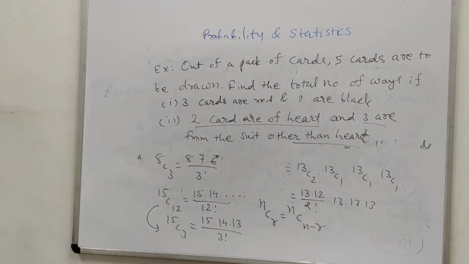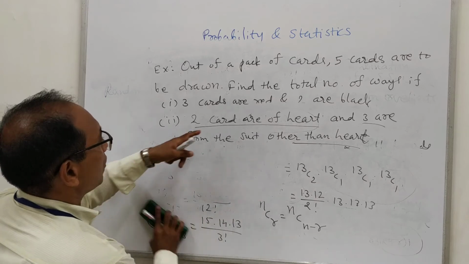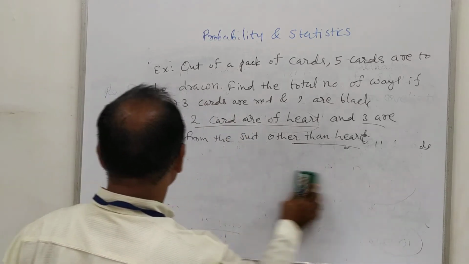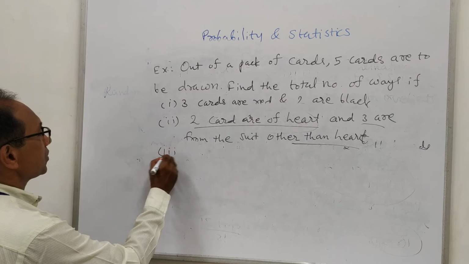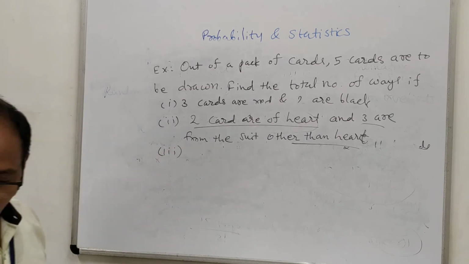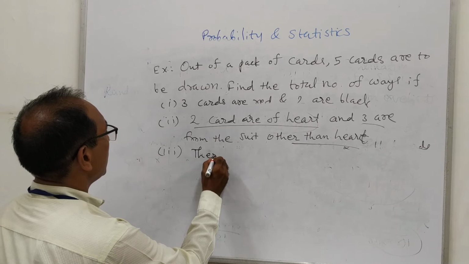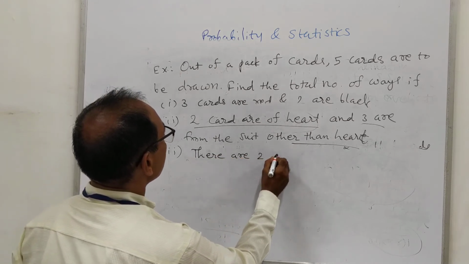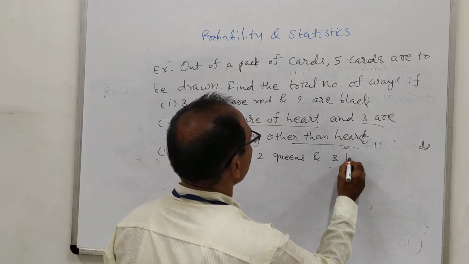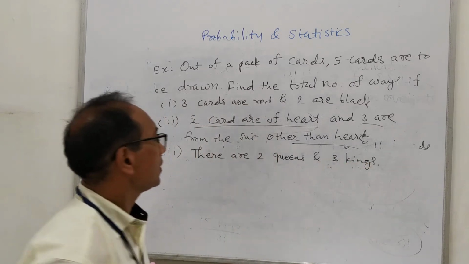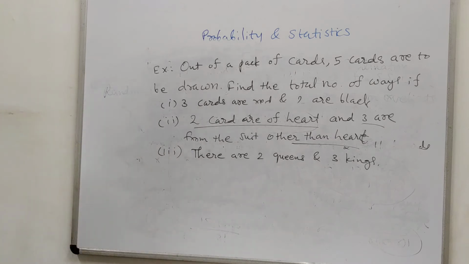And here actually I wanted to give the second part as homework, but I have solved this question, so I will give you another part, that means the third part, that you can solve at your home. There are 2 kings, there are 2 queens and 3 kings. As a hint, I am telling you that the pack of cards contains 4 queens and 4 kings. So this is also very simple.